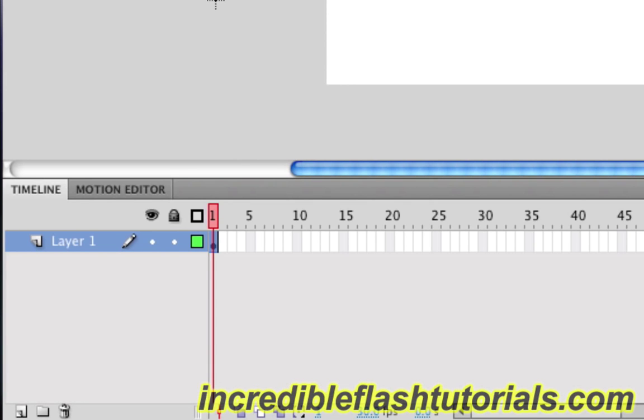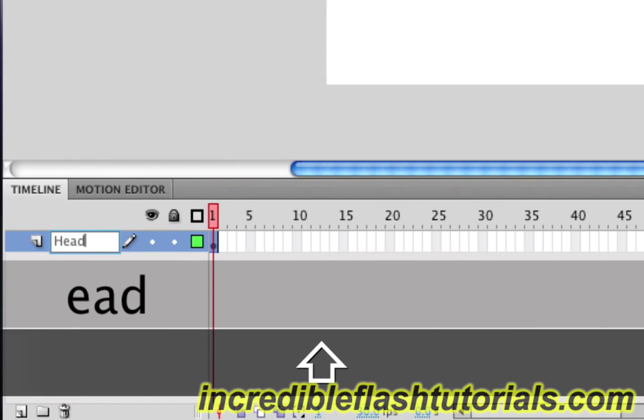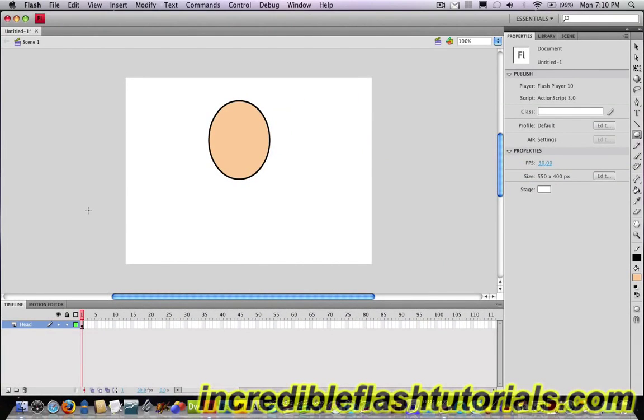Another thing you might want to do when starting off is name your layers. I tend not to do that, and it's probably a bad habit, but it makes things a lot easier. To name your layer, you simply go over to the layer name and double click it. I'm just going to name this head, and hit enter. Another thing you want to keep in mind is that it really helps if you do things on separate layers. Not everything has to be on separate layers, but it really does make things easier if you need to edit something really quick, which I will be showing you here shortly.